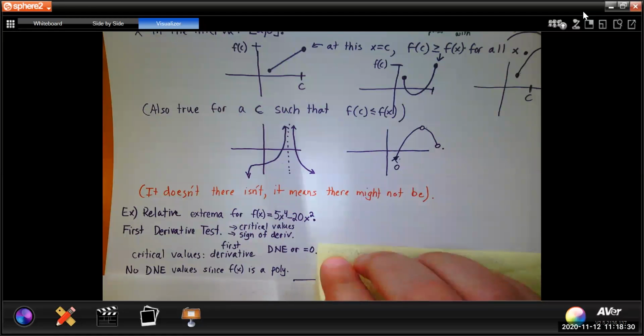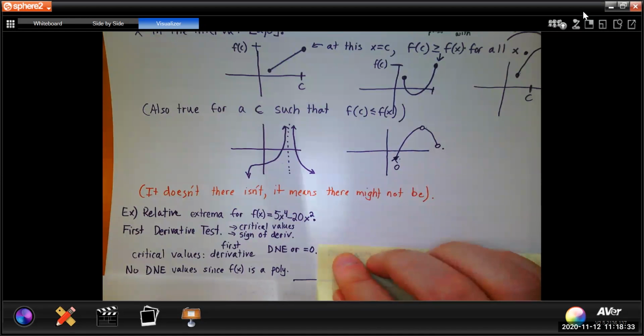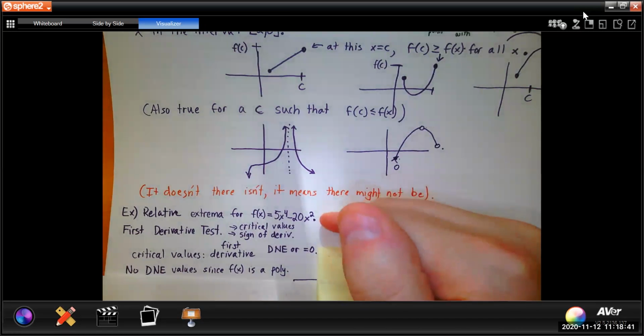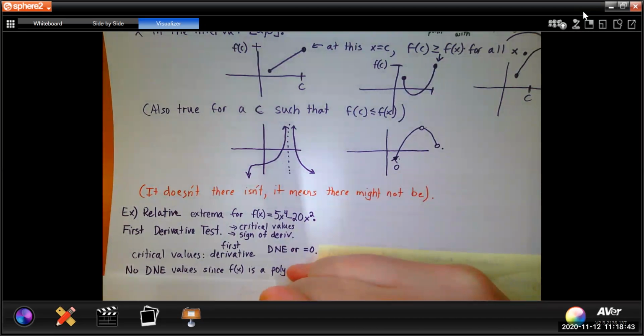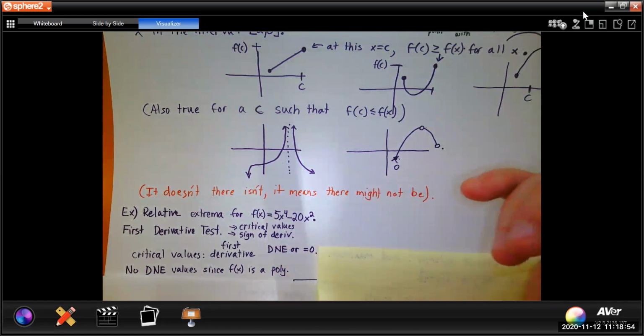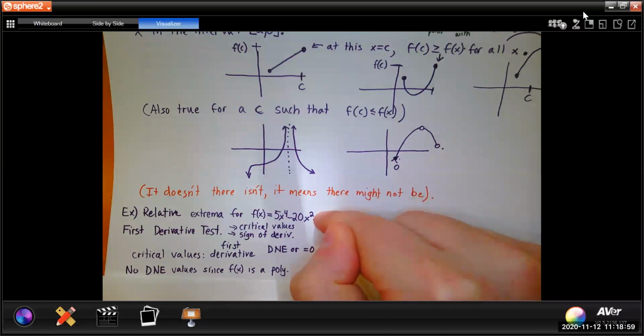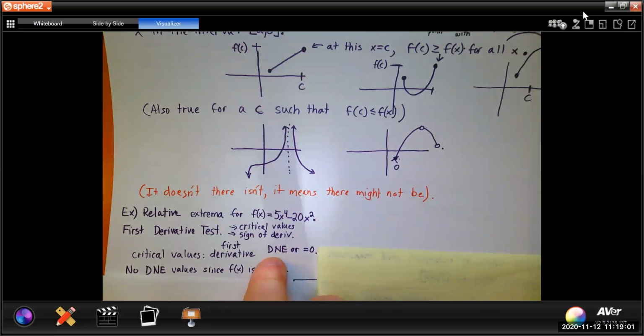Now, before we get the first derivative, and this is one of those math things I keep talking about: it only matters when it matters. It doesn't matter here because the function is a polynomial. But it does matter to think about if this function may have values where it's not differentiable. That's not going to happen in a polynomial, but it might happen in another type of function. So I know if I take the derivative of this, the derivative is continuous everywhere. So this first part for critical values isn't going to happen.